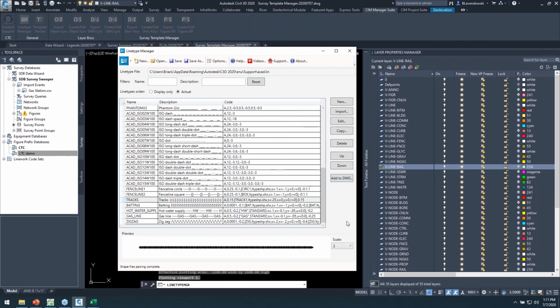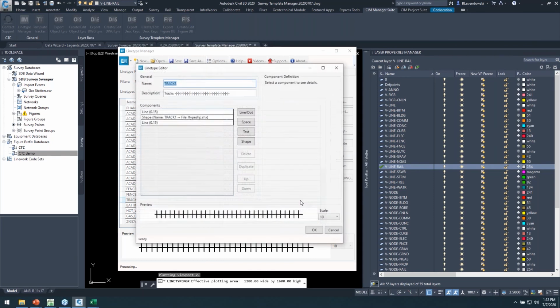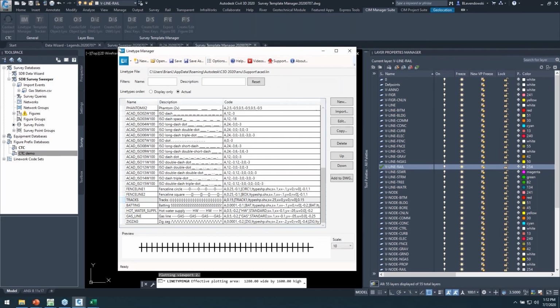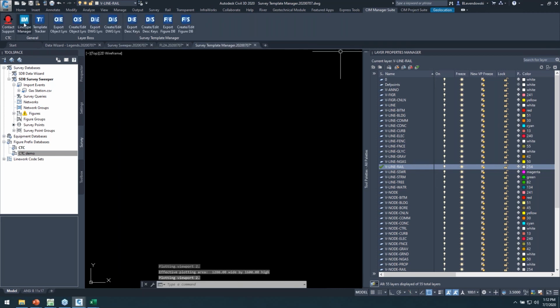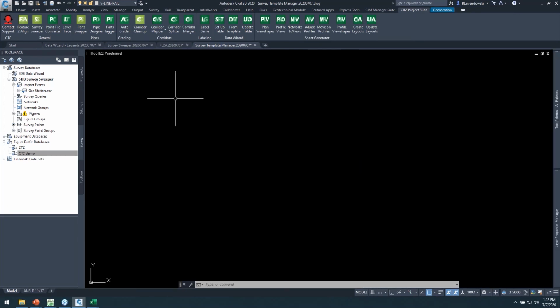A more realistic scale here. Right. So this is reading from my LIN file. It gives me a preview of what's happening here. Okay, I can jump right in here and I can edit line types in a very intuitive type interface right here. So that's a free tool. So you guys can get that one. It's easy to get your hands on. There's one other one I wanted to mention here. It was about dealing with multiple code lists.